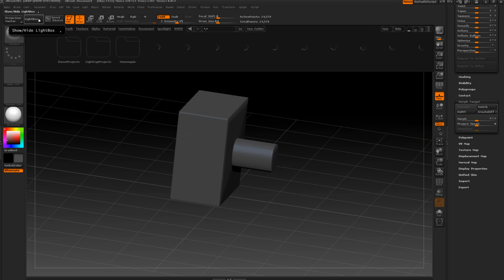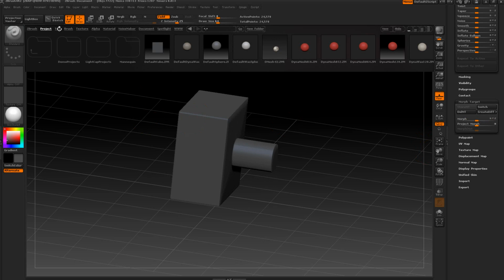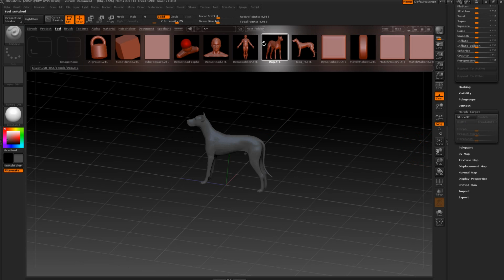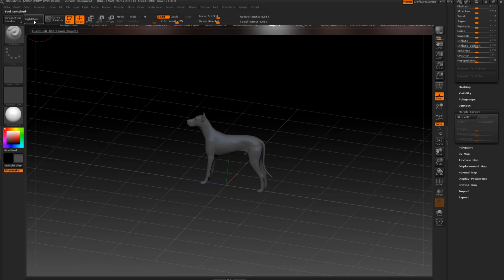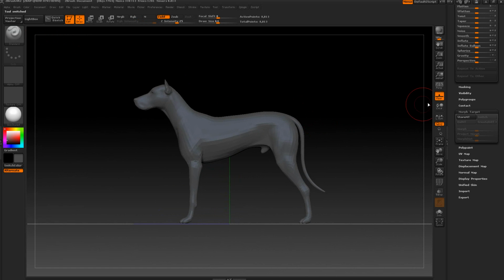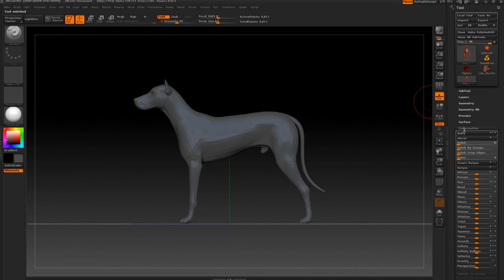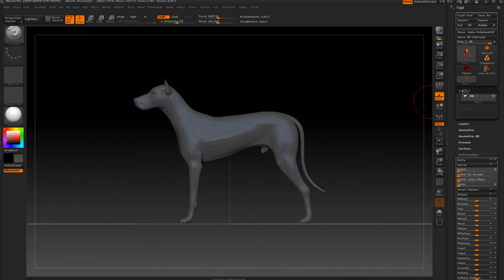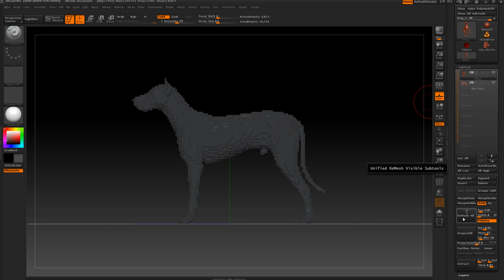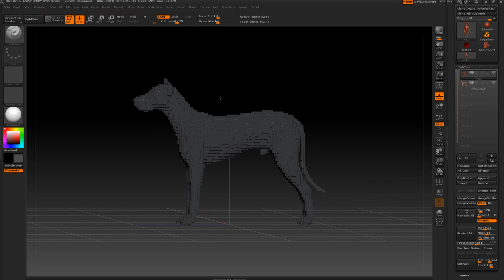Let's go to Lightbox. Let's go into the tools. I got a bunch of extra stuff up here, so bear with me. There's more in my tools than you may have, or different. So here's another thing that I like. It's pretty neat. We're going to go up to the subtools, and I want to create a remesh here and set the polish to 0, and it's going to create a type of Lego looking dog here.